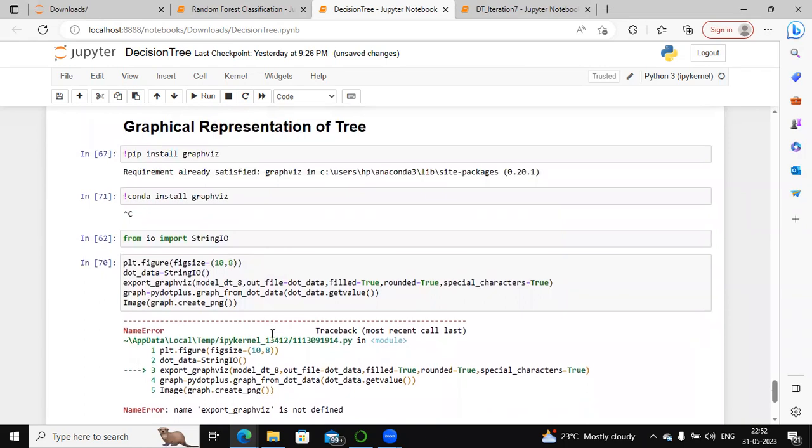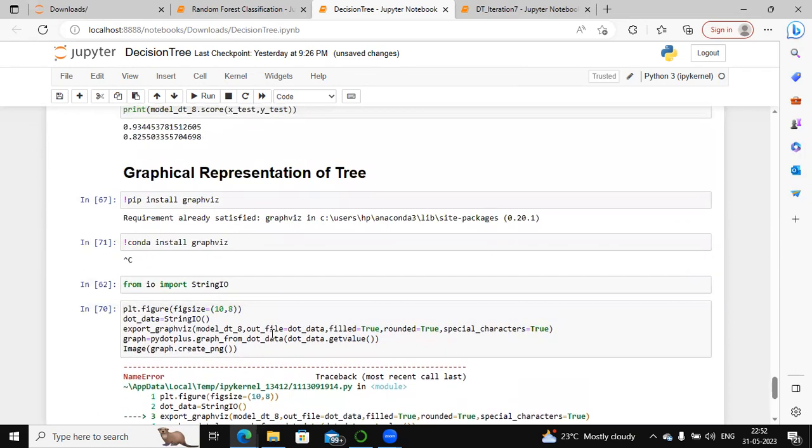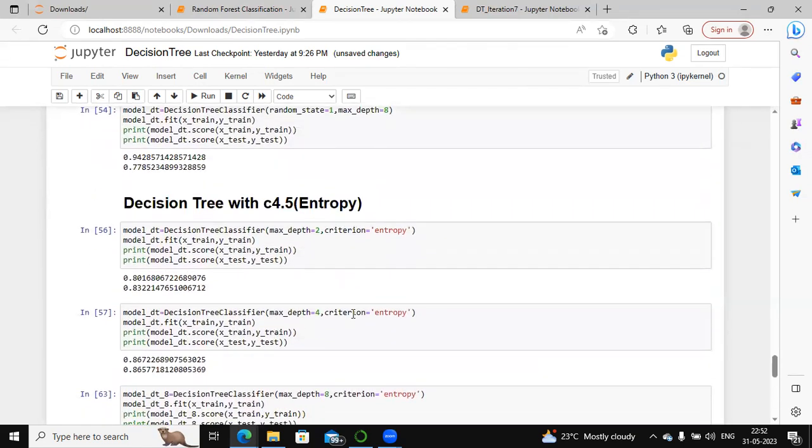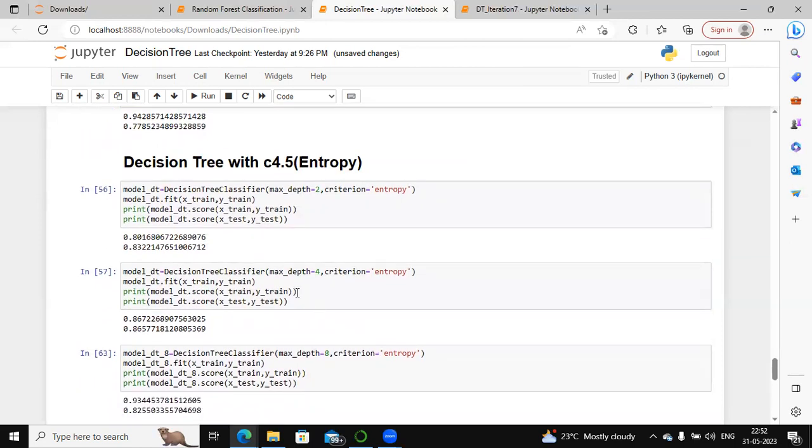Let's see the y prediction data for maximum depth equal to 2. Okay, we'll consider a maximum depth of 4, actually, because our model is giving good results for a maximum depth of 4 for entropy, right?